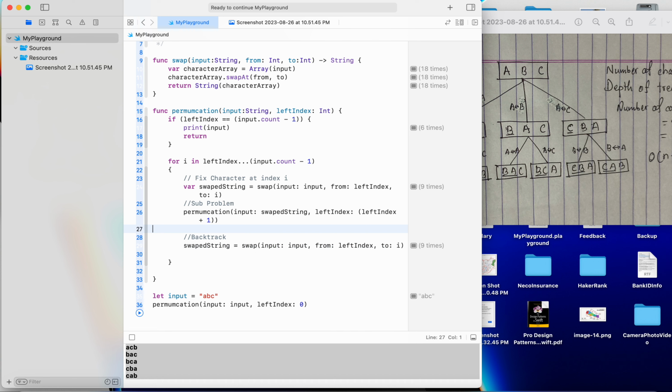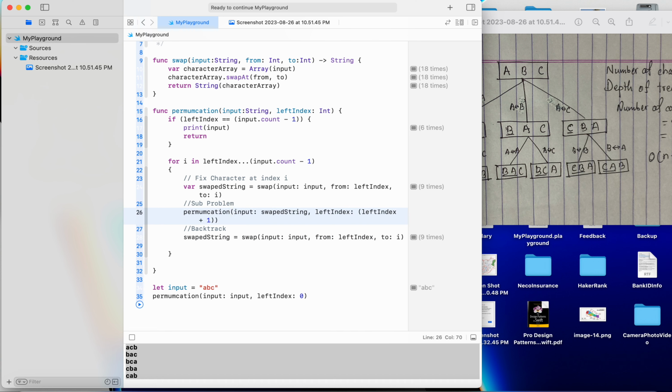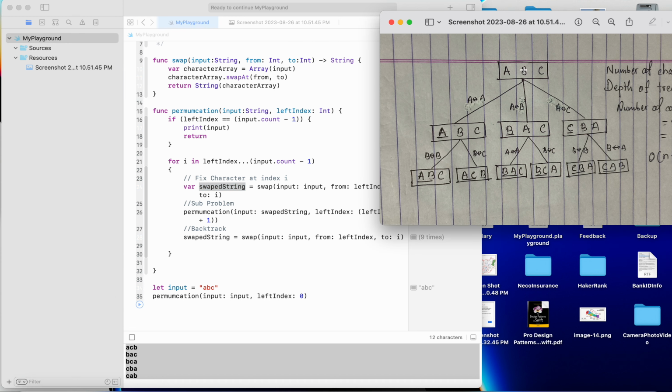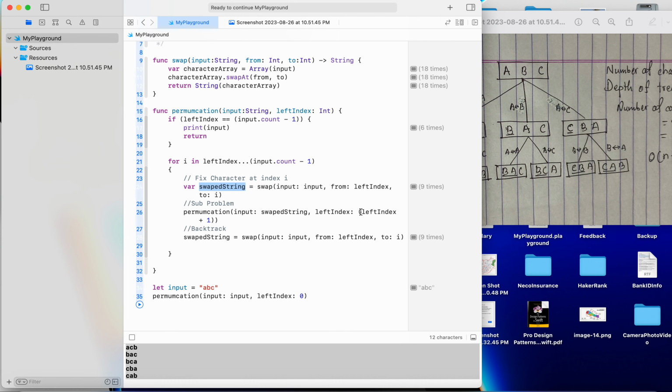So basically there are three components. First of all, we need to swap the string with the same character and the remaining characters. So a with a, a with b, a with c, like that. And then we call the permutation, that is the subproblem, a recursive call, by incrementing the left index.